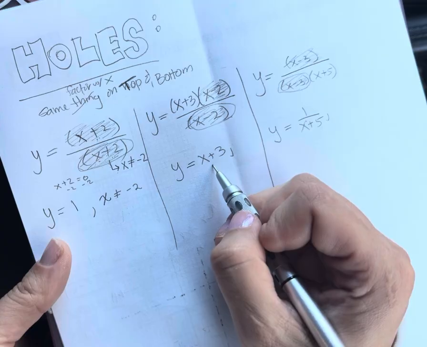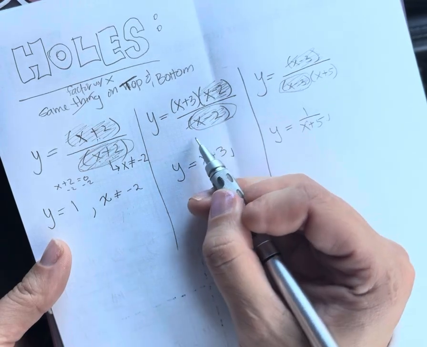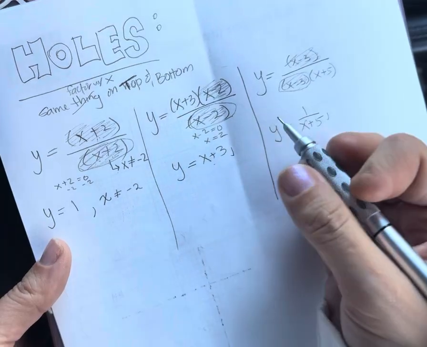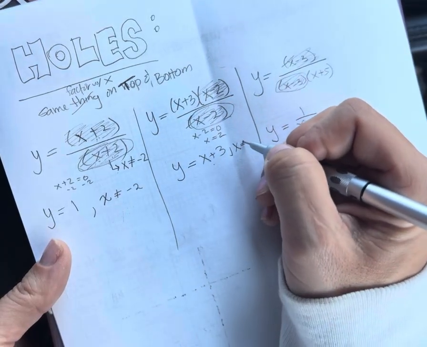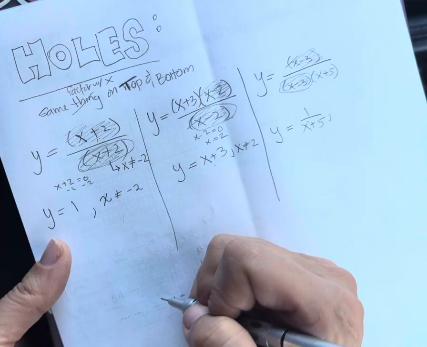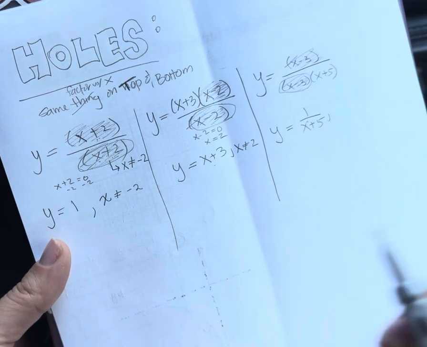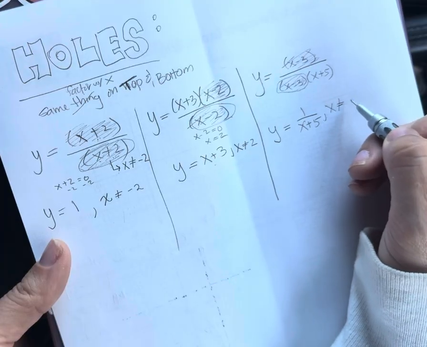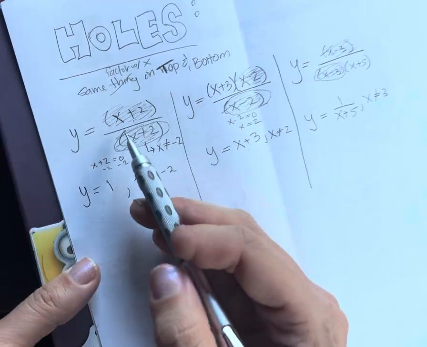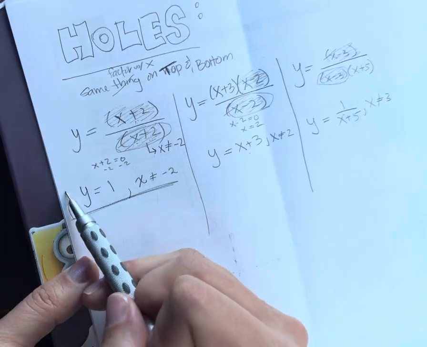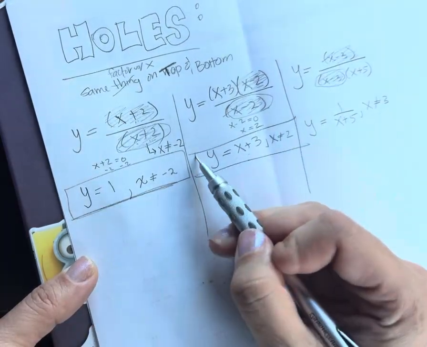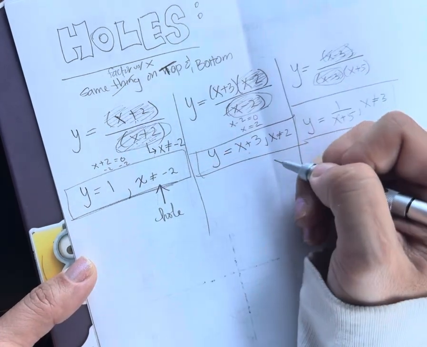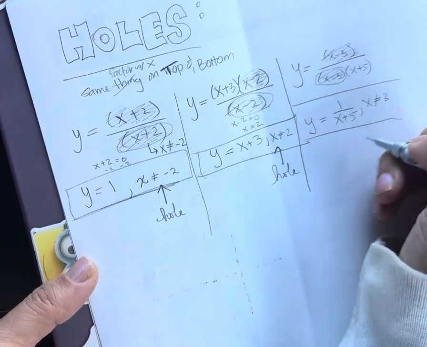In this one, it was x minus 2, so x minus 2 equals 0. x equals 2. This one had a hole at x is 2, meaning we couldn't be 2. And on this guy, we had a hole at 3. So they do simplify to be much simpler functions, but with a hole. That's the hole. That's the hole. That's the hole.